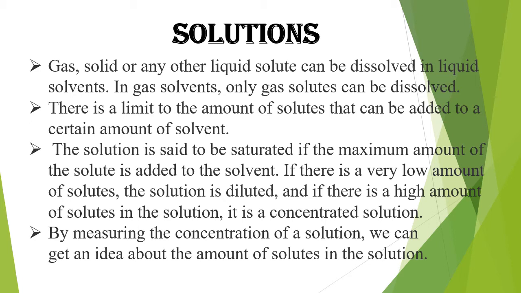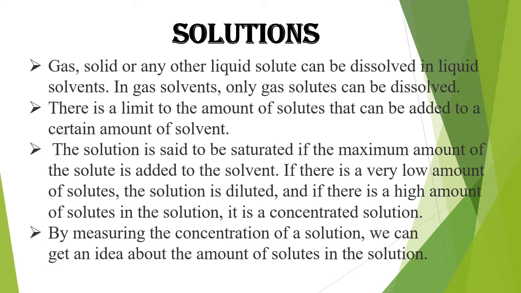There is a limit to the amount of solute that can be added to a certain amount of solvent. The solution is said to be saturated if the maximum amount of solute is added to the solvent. That means if we further add solute to the solvent, it will not mix in the solvent. That is called a saturated solution.